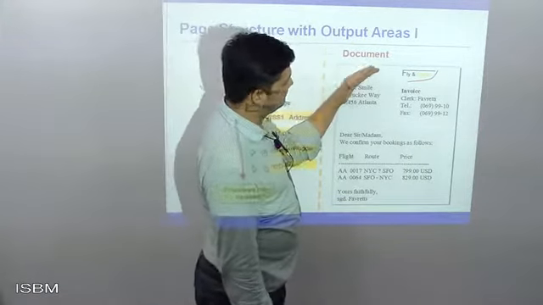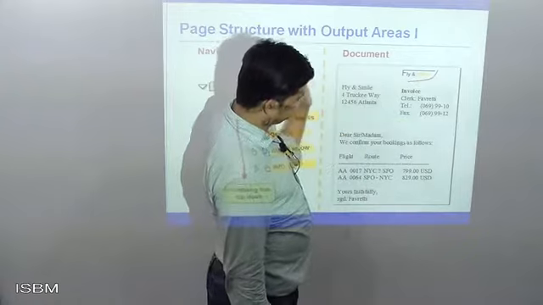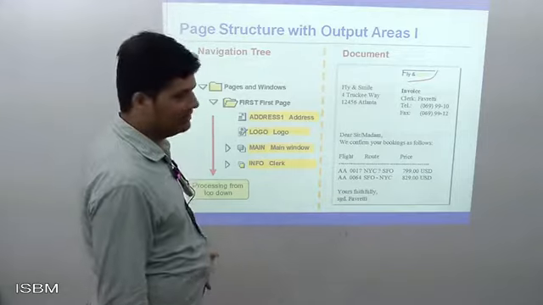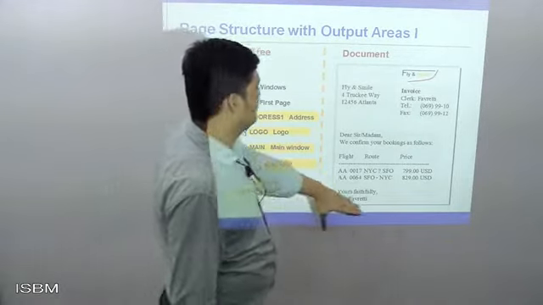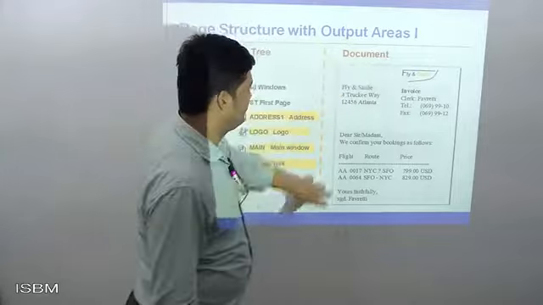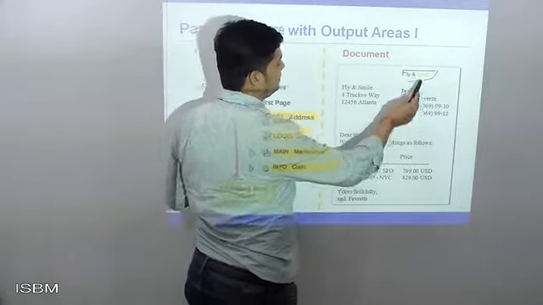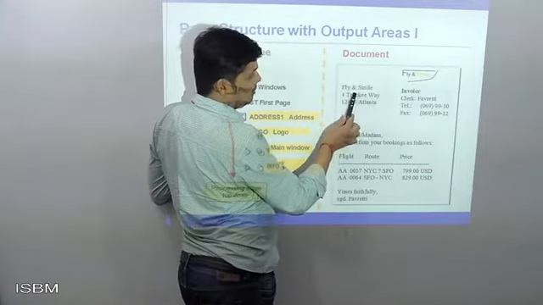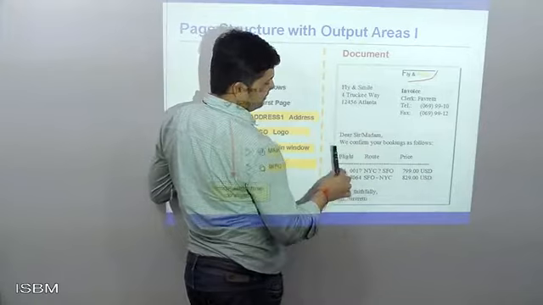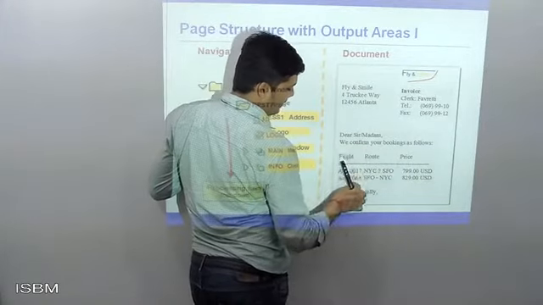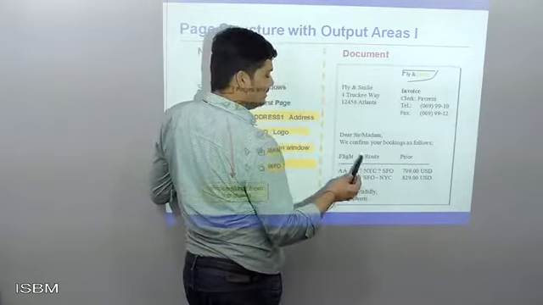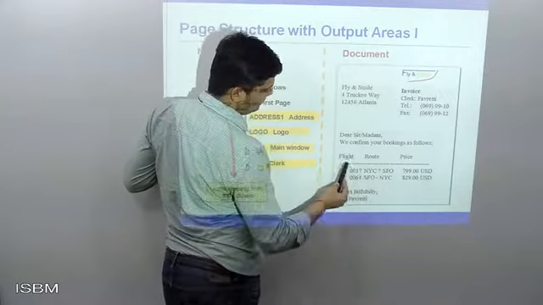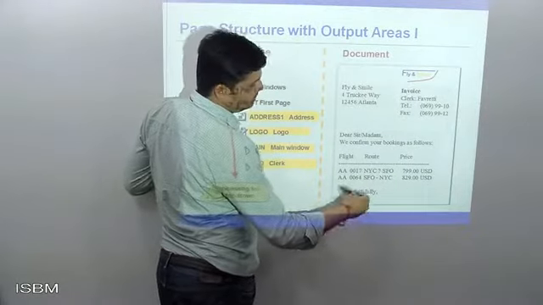So you can see this is the way you can print any ticket or any sales document or anything, whatever you want. Each and everything you want, you have designed. You have given the logo of the company, the clerk name with the telephone number and fax, the company address, some kind of addressing point on how to address your customer, and each and everything: flight, route, price, and your signature.